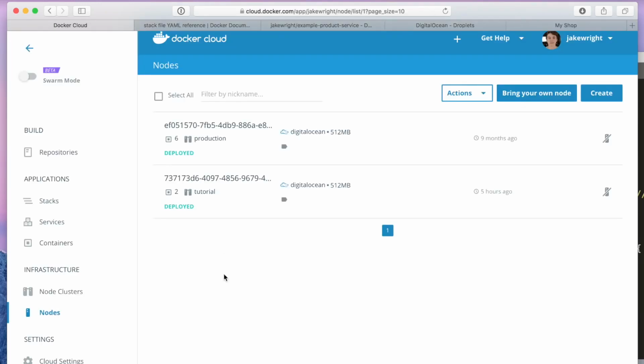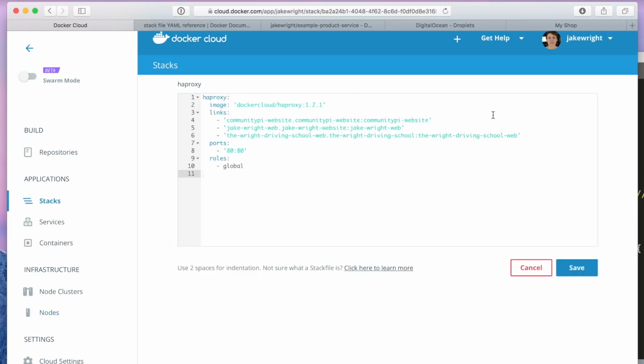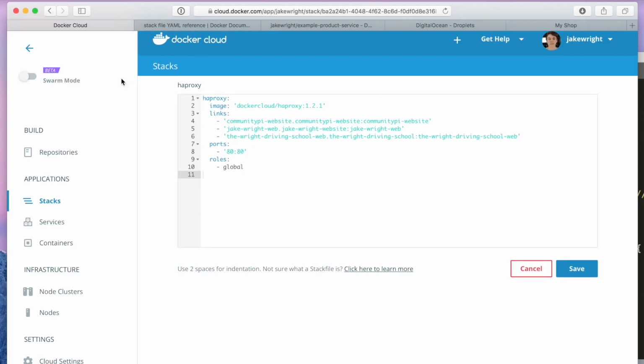I have a few websites running this way and I've got 6 containers running on one DigitalOcean VPS for $5 a month. And instead of exposing port 80 on each application, because that wouldn't really work if you've got multiple things that want to be on port 80, I have a proxy that sits in front of them. So I have another stack file here which uses HAProxy. Then it links to the services in other stacks that are running the websites that I want to make public. And this is the one that's exposed on port 80.